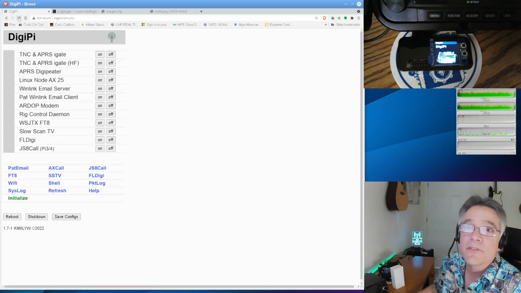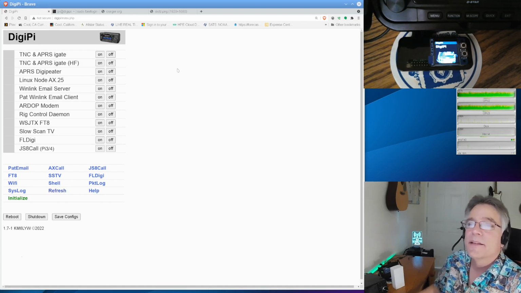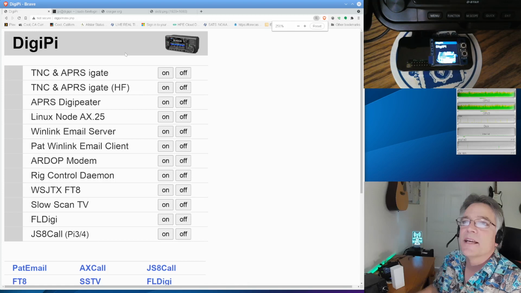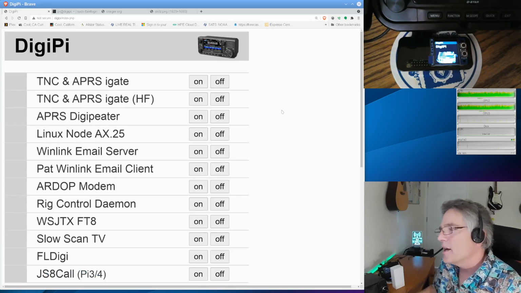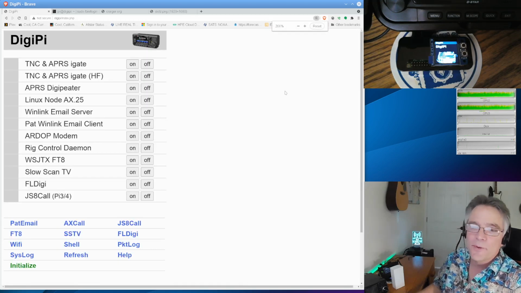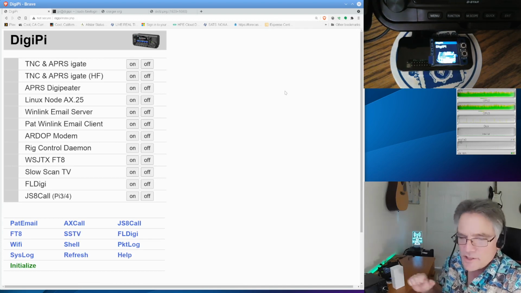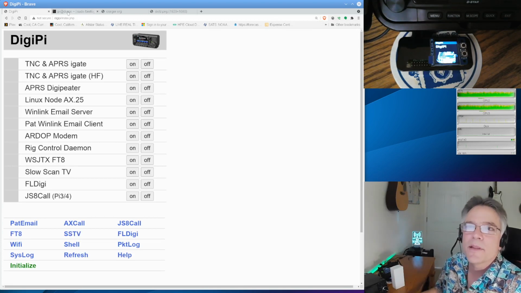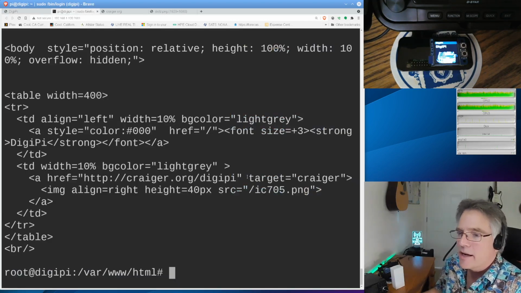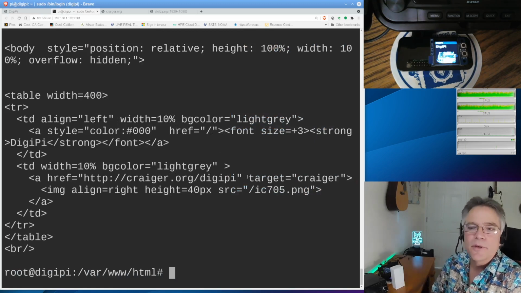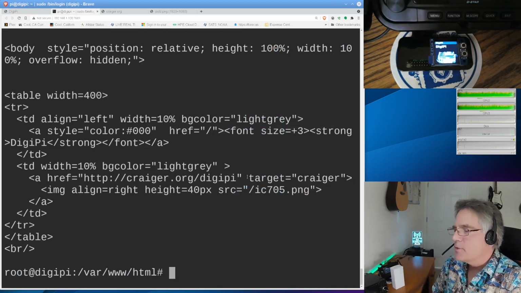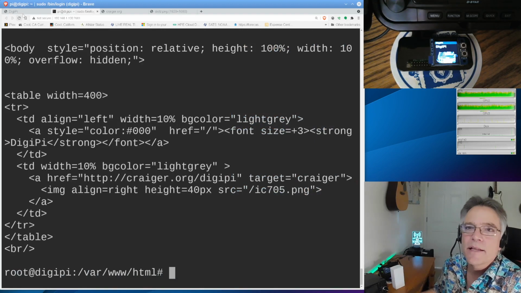Now what if I reload this web page, we should see my ICOM 705 radio there. And I'm gonna hit refresh down here. Wait for it. Hey, and there it is. The ICOM 705 is now the image at the top of the DigiPi homepage. So wow, we've modified a web page just using the Linux command line, using nothing more than the shell on the DigiPi. Of course, you can use PuTTY if you're a Windows user to get a shell on your Raspberry Pi. But in this case, I made it easier for the DigiPi.